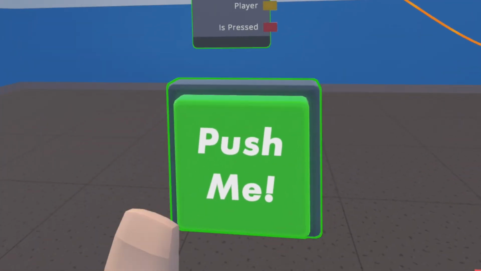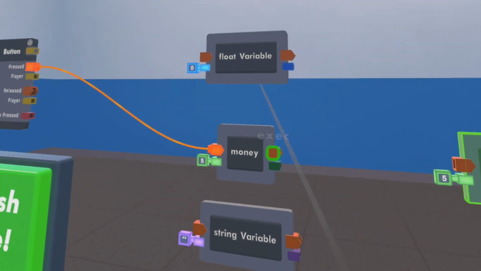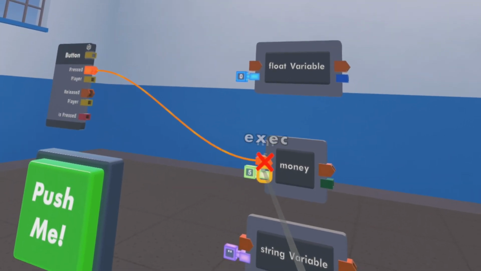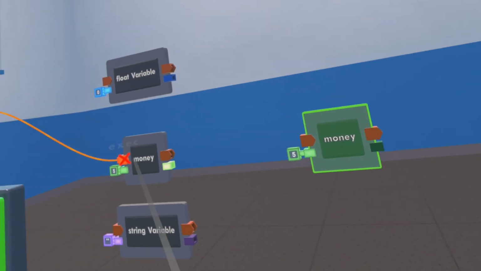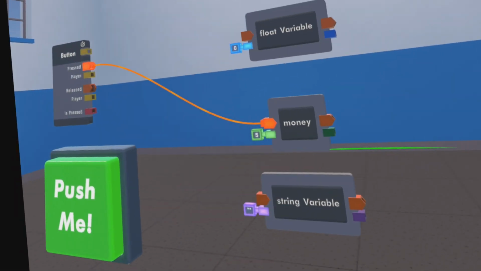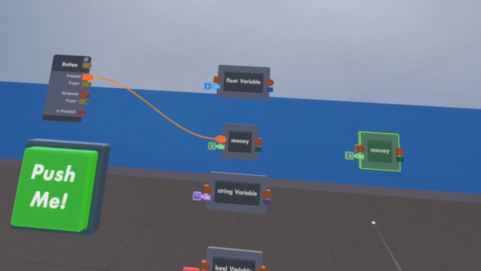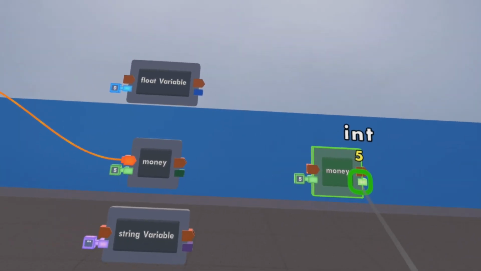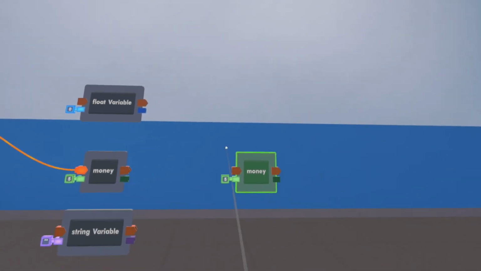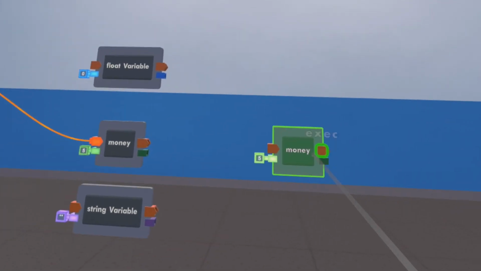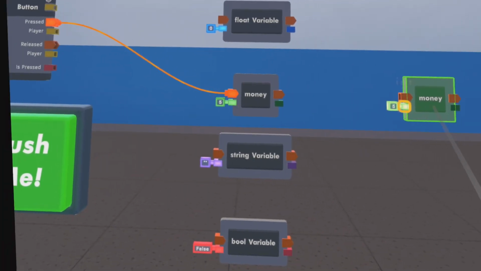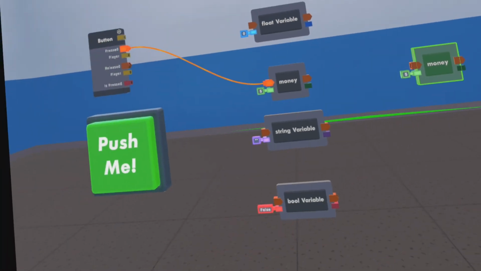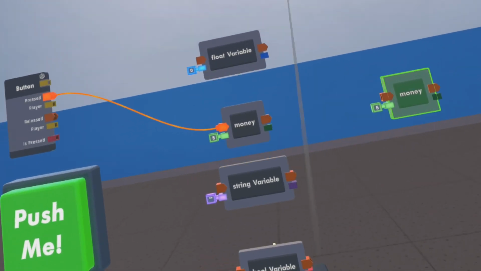Then, whenever I press this, the integer variable called money will be 5, it's an output. And this one will show the same, so they are connected in a way. What I can do, for example, with this is change an integer that has the same name by clicking this.